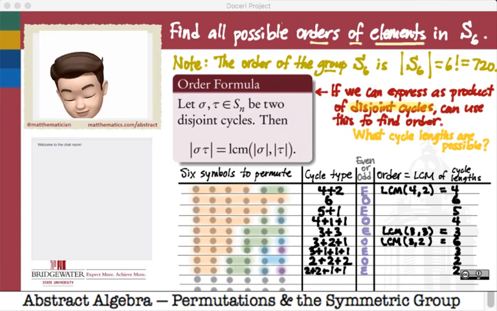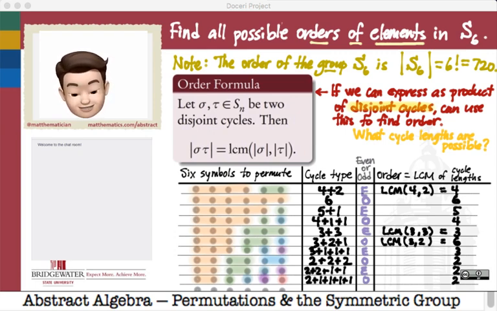All right, home stretch. What else can I do? I can take my first 2 elements and do a transposition on them, but then I can leave everything else absolutely fixed. So I fix one more symbol, I fix one more symbol, I fix one more symbol, and then I fix one more symbol. This cycle type would be 2 plus 1 plus 1 plus 1 plus 1. In other words, this would be just a single transposition inside of S6. It's a single transposition. That makes it an odd permutation. That also makes its order 2.